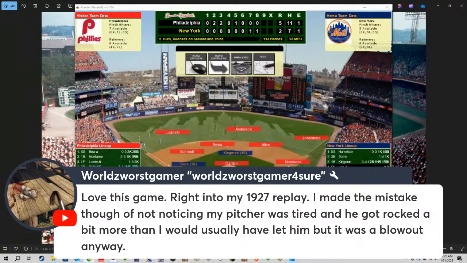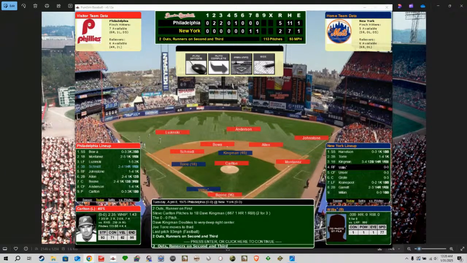Made the mistake, though, of not noticing your pitcher was tired and he got rocked a bit. Then he would have to let him, but it was a blowout anyway. Cool, man. I'm glad you're liking it. Did you figure out the pictures, the photos yet? Fictional player, if you like that, is fun. I set this for no fictional player, so I don't know how this guy sneaked in. I've got to go back and do some tweaking. Nonetheless, let's have fun with it anyhow.